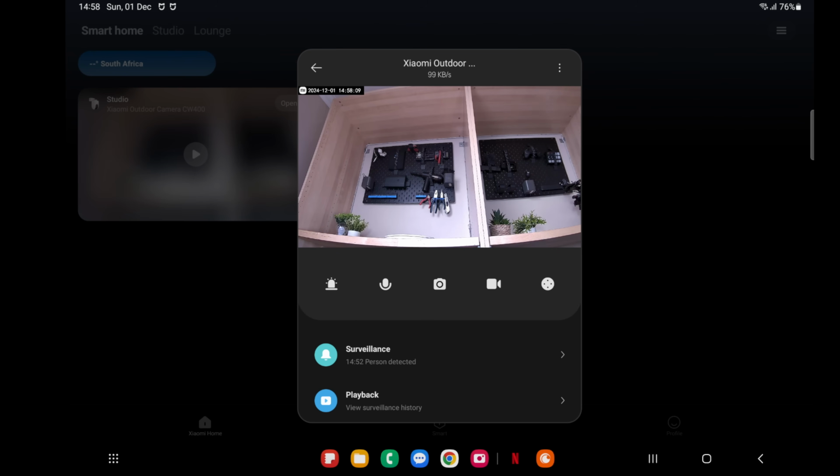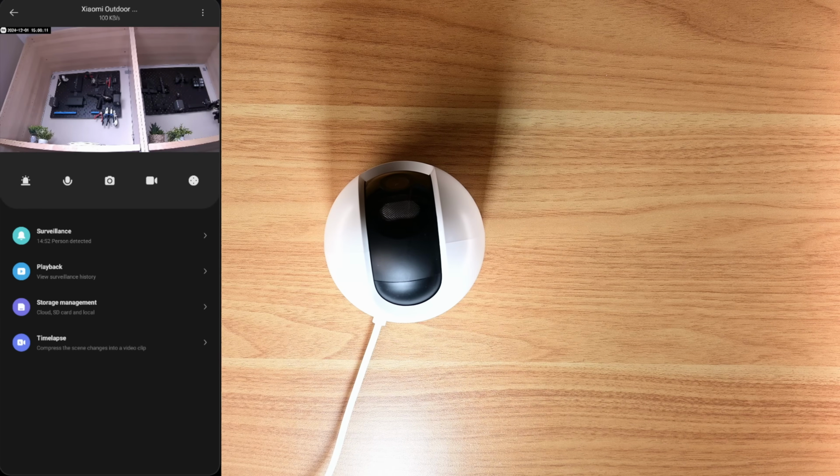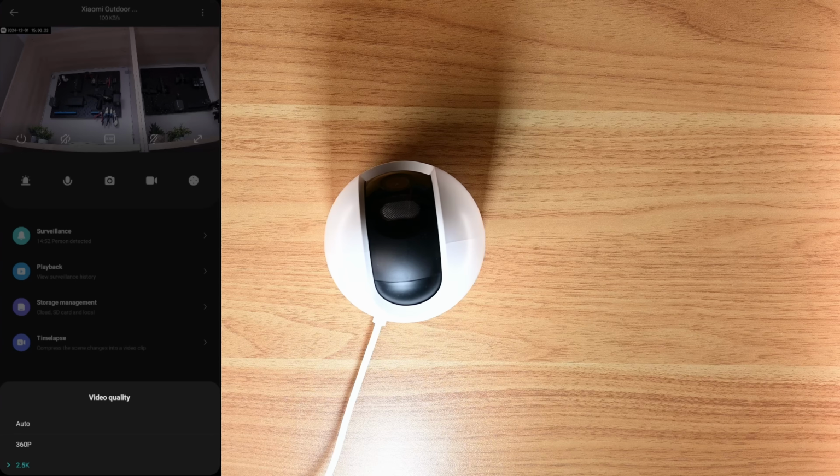So going from left to right, what I'm going to do now is I'm actually going to show you what happens with the camera. Now we'll be able to see the camera and the app at the same time. Noting that if you tap on the screen, call it our first option, we have the ability to turn the camera off, the speaker on and off. We can change the resolution. You can change it to auto 360p. This will obviously affect the quality as well as how much recording it would do.